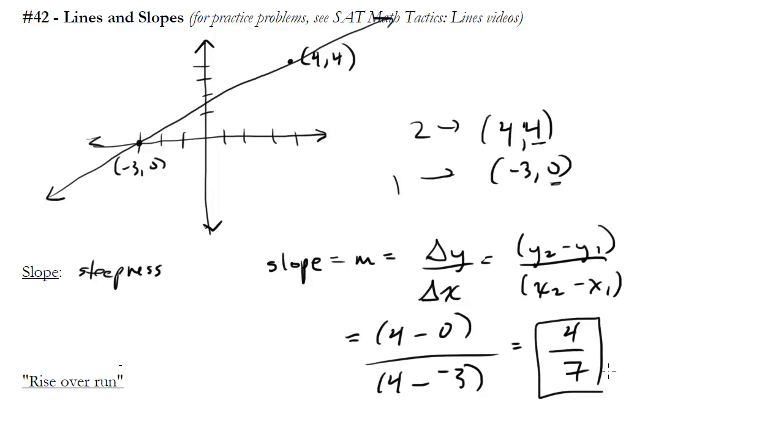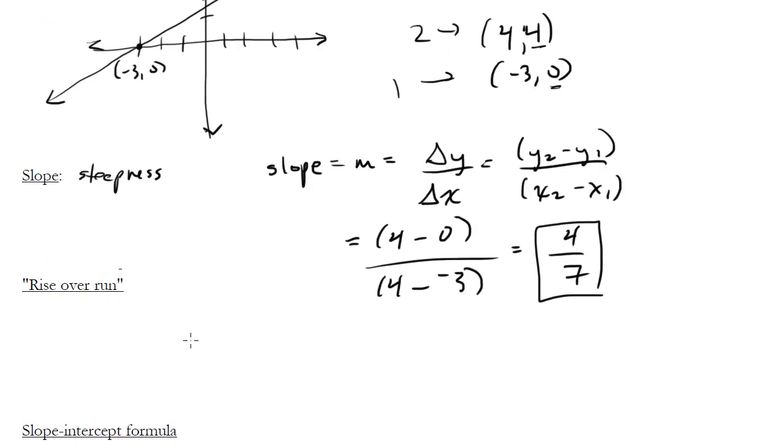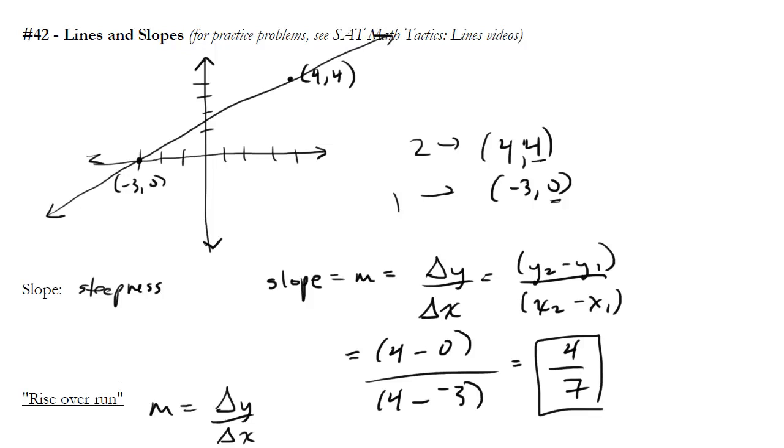Another way to conceptualize slope is rise over run. It's the more physical, geometric way of seeing it. Remember, slope, which we'll call m, is change in y and change in x. So if I have a slope of 4/7, it's the same thing as saying the following. I can move up 1, 2, 3, 4 units, so it's a rise of 4, and a run of 1, 2, 3, 4, 5, 6, 7 units. And notice these 2 points are now connected with a triangle with a leg here of 4 and a leg here of 7, and it's a right triangle, right? And that is the relationship between slope and triangles and rise over run.